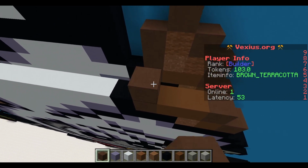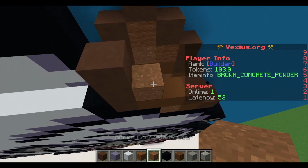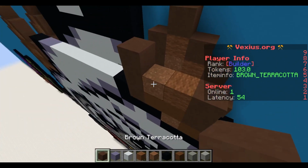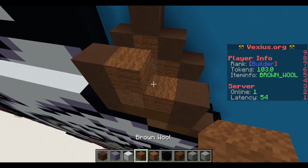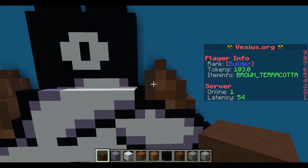I'm going to finish up this horn, so right here you're going to go up two brown terracotta. This layer right here, you're going to place down one brown concrete powder, one brown wool, brown terracotta. Next, you're going to place down a brown wool, brown terracotta. On top of that brown wool, you're going to place brown terracotta like that.